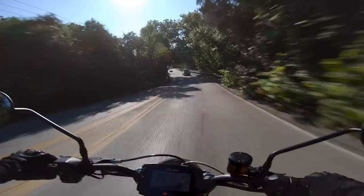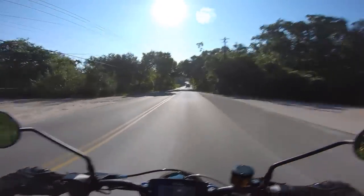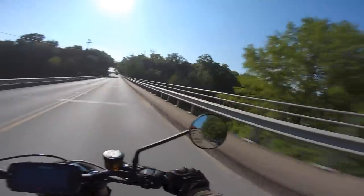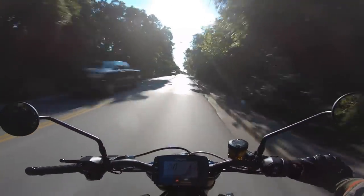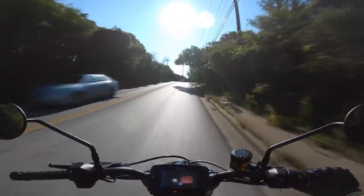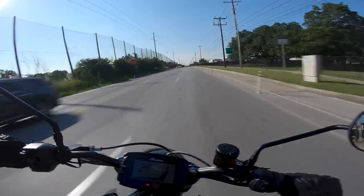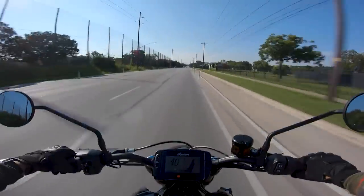People coming from cruisers who want to try the Indian FTR will appreciate that you can still cruise with this motorcycle — you don't have to ride it like a ham-fisted moron to have fun. I'm going maybe 10% throttle in third gear, just vibing, cruising down this little bridge enjoying the scenery. This is a bike you definitely can cruise with. With a less aggressive exhaust, you absolutely can take this motorcycle and ride it chill — unlike the ZH2 or MT-10 where if you don't ride it crazy it almost feels pointless.